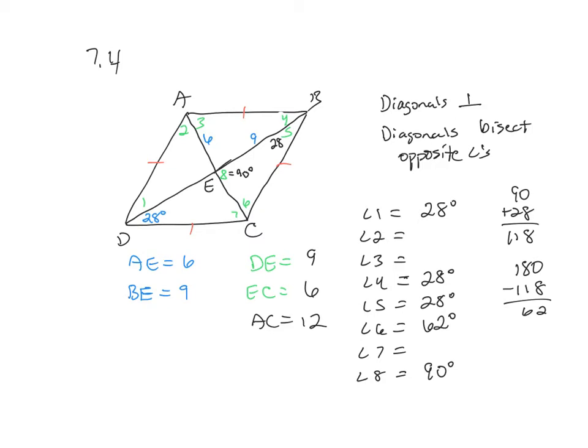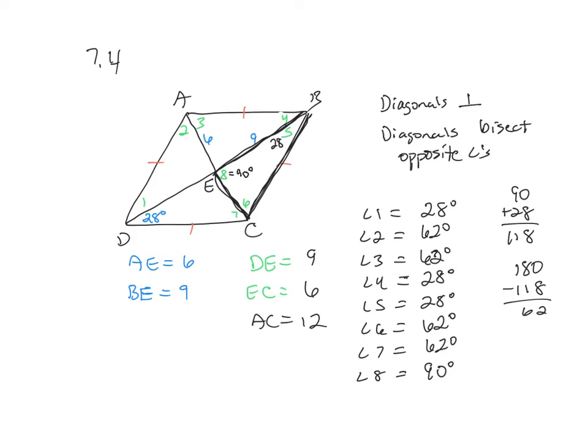Okay, so looking at this triangle here, and then everything else should fall into place. Well, if it bisects, angle 7 is 62 degrees, and angle 2 is 62 degrees, and angle 3 is 62 degrees. Okay. So it starts off maybe a little bit daunting because there's so much information, but it'll end up being good.